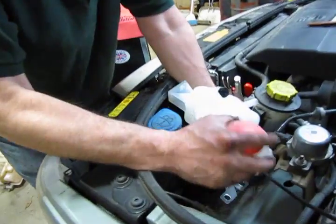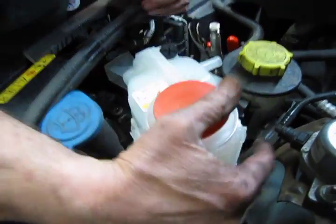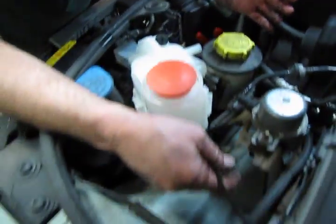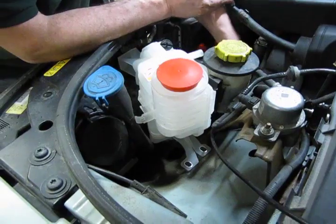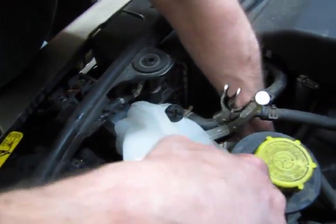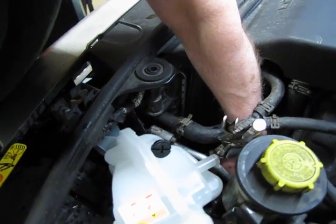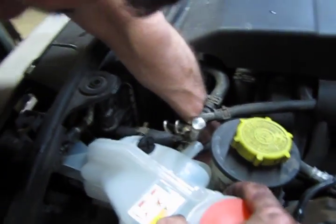So next we're going to snake this down a bit and get this close to its mounting position so that we can slide the hose back on. Now we've left that clamp tool on for a reason. It's because trying to get back on that clamp with the hose down in place is almost impossible. So with it still on there, it's going to make our installation a lot easier. And remember that the power steering hoses go over the top of the coolant hose. You want to remember your routing so that you're not causing any undue stress on any of those hoses.